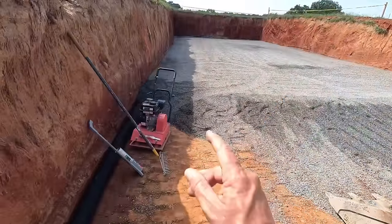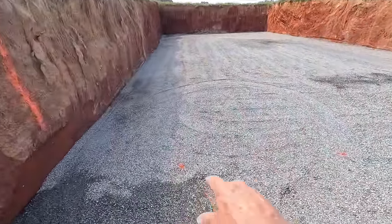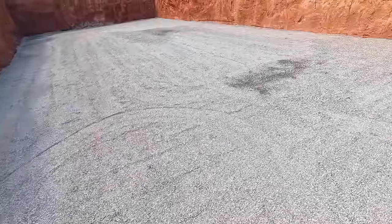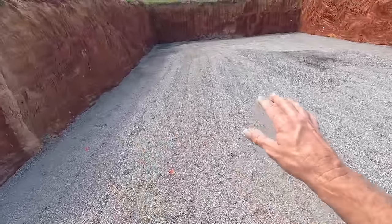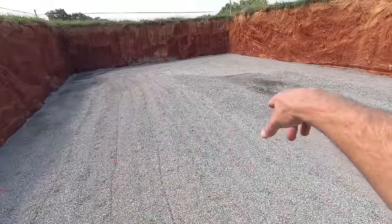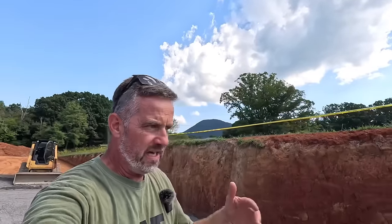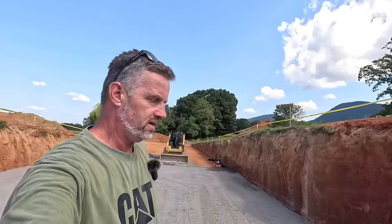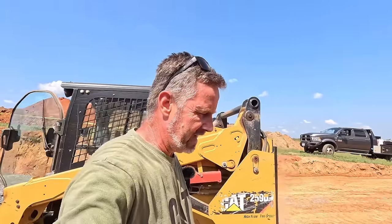Time for a little update now. I got the vibratory packer and I got all this packed in here now. If you can see these little paint marks on the basement floor here, that's where I check grade. Everything is within a quarter to half inch in all those little spots. Had a little high spot right there, worked that in, and had another little high spot right here, so I worked that out as well. So now they can pin this basement, put in the corners, and they'll be ready to set those walls come Tuesday. That's that, and let's go dig this driveway out and get it ready.